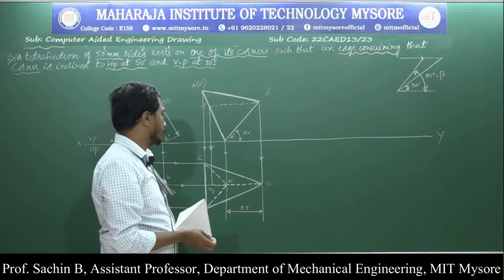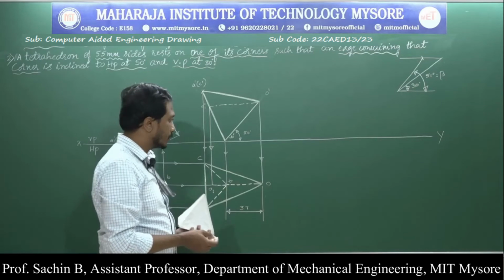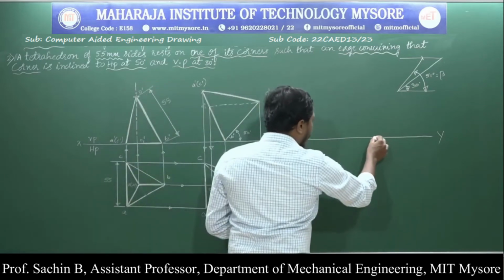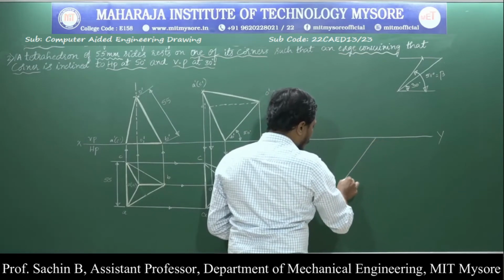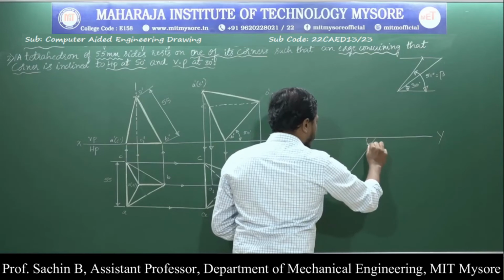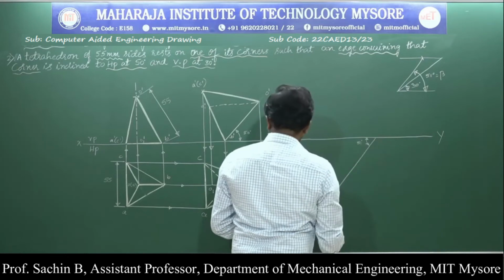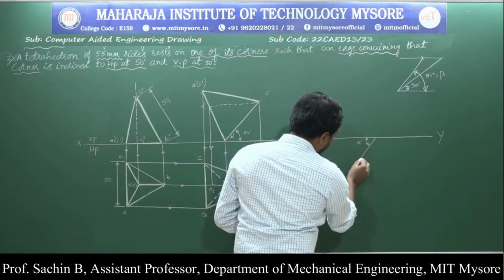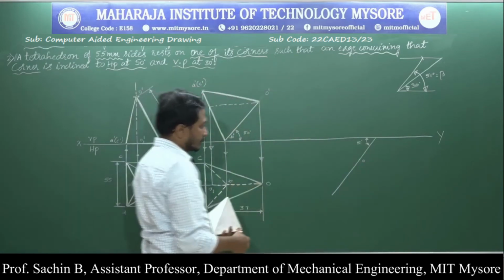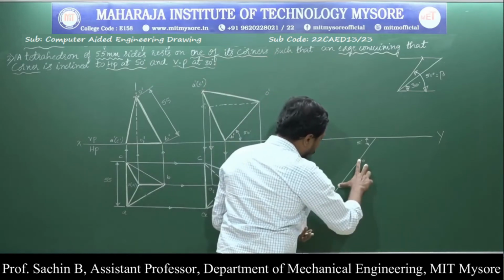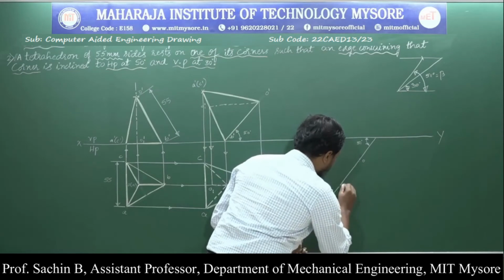Now I will go for constructing the object of given inclination for the apparent inclination. For that, I am going to draw a thin line of inclination 51 degree, the apparent inclination. Next, I am going to mark this point as O point. Next, I will come to O to B length. I am going to mark that length from O to B till here. This is my B point.